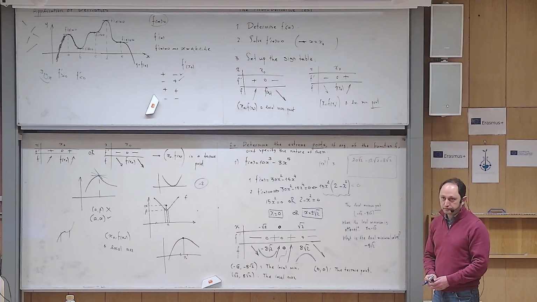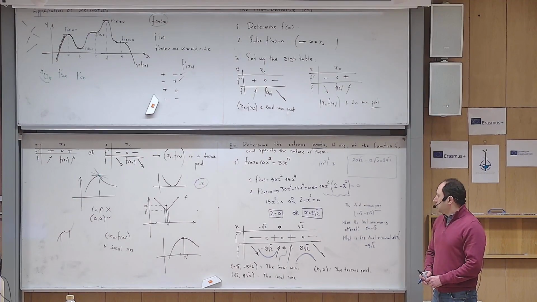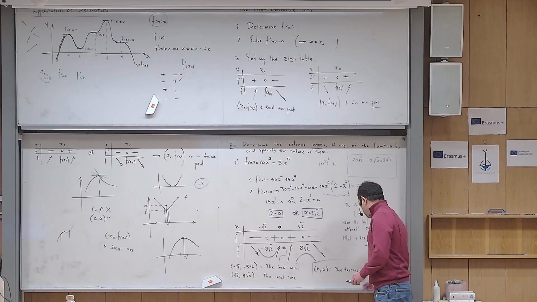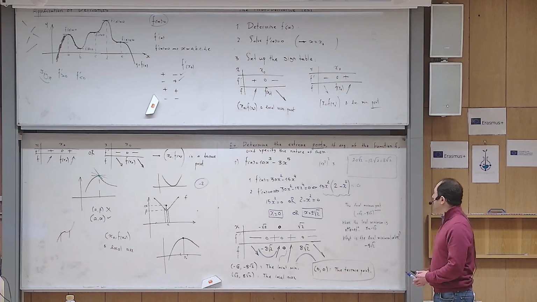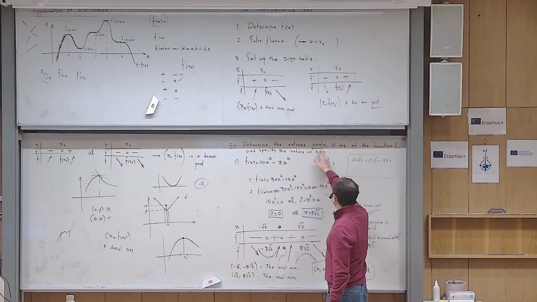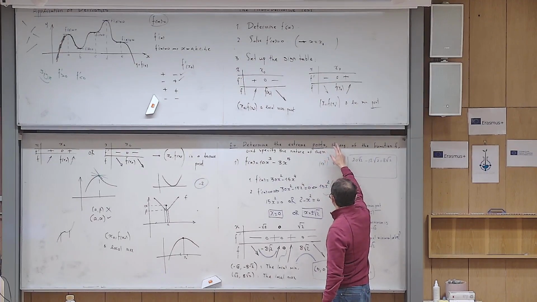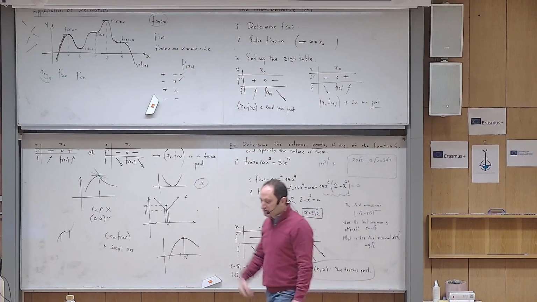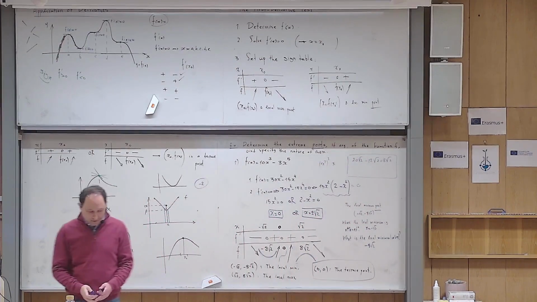Since we're determining extreme points, shouldn't the terrace point be excluded? Yes, you can exclude that. You are right, but let us take it for completeness. We can add something there. So we can say determine the extreme points or terrace points, if any. Yes, this is better. I forgot to write it, but you're right.